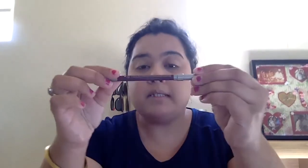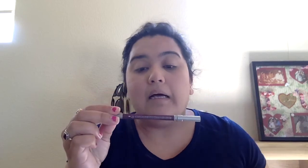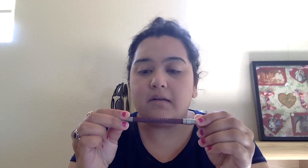Okay, the next thing I'm gonna do, because I need to fix some of this, lipstick. So I will put on the Urban Decay crayon lip glide on lip pencil 24/7. It's called the Hex. So it's a little bit darker than my actual lipstick, but here you go. Okay, so that's a lip liner.